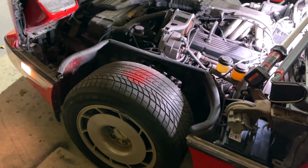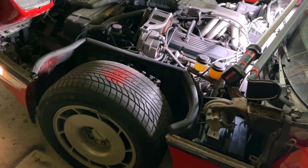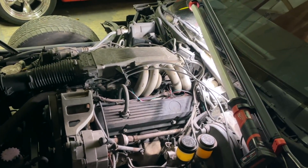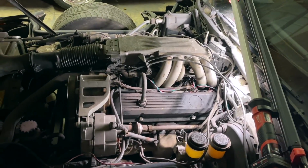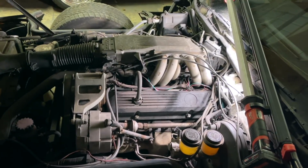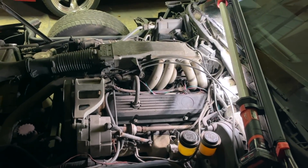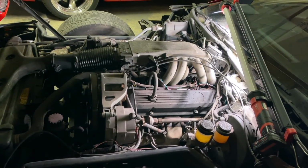And I don't know when IAA is expecting to come pick this thing up, but yeah, I got to get rid of it, guys. We'll talk about that in a minute, but now that it's not leaking fuel, I kind of want to keep it, put a couple tires on it, flush the brakes out one more time, and just cruise it, man. It's a beautiful car. Oh well, I can't keep everything. I can't do it, guys. We'll come back here in a few minutes and check on her, see how she's doing.